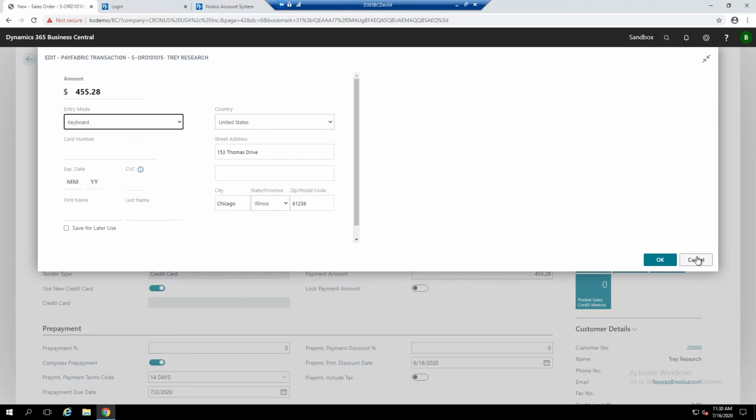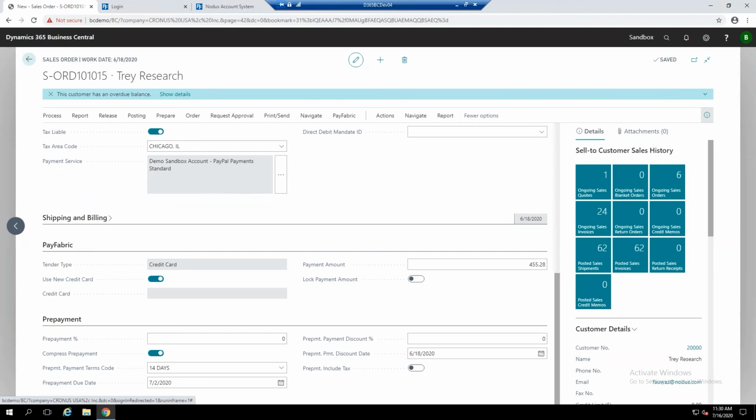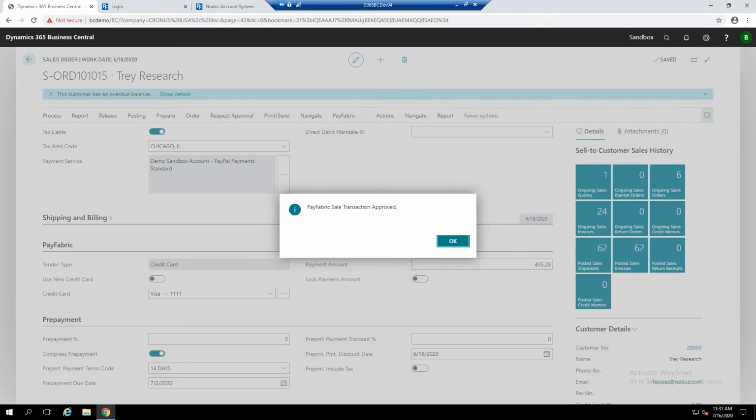Plus, there's another method that we are recently going to launch, and I'm going to talk about more details, in which I can send you a link to collect payment from you. So I can send you a text message on your phone, or I can send you a hyperlink in an email. So this way, you as a customer can enter the payment yourself, and it will be integrated back into Business Central. So that's something that I'm going to talk about later. But again, I just wanted to touch on some of these things, because as I did mention, security is something extremely important for us, and we make sure that our applications are super secure. In terms of payments, we do support many different types of payment methods, as I did mention.